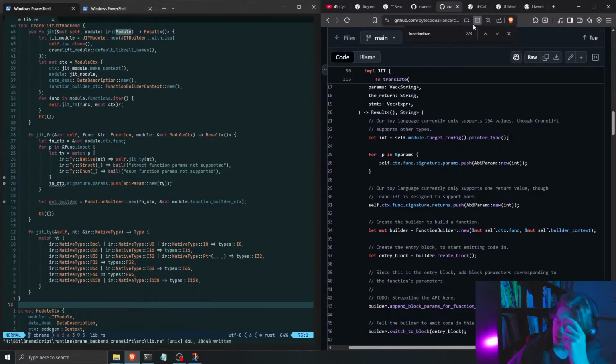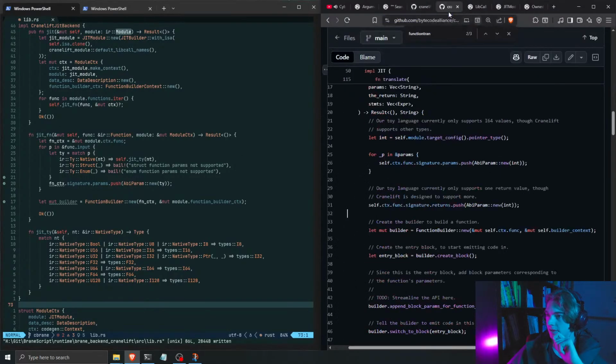But I was scared that they wouldn't have a way to return structures. Now, LLVM has a way to return structures. Returns, push, ABI param.